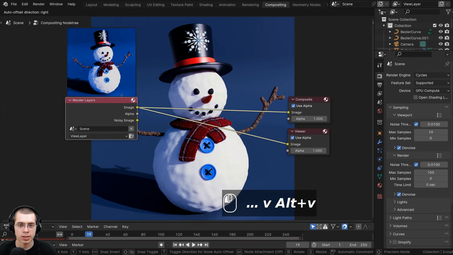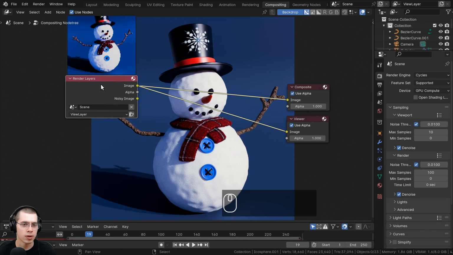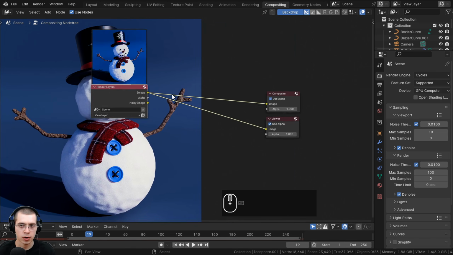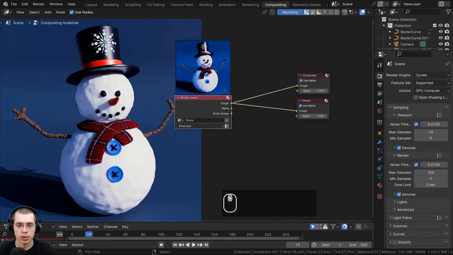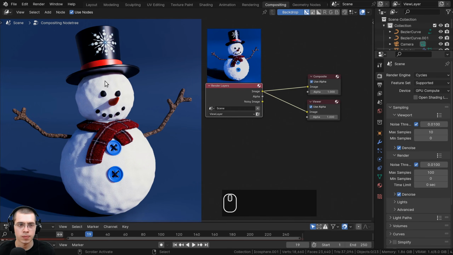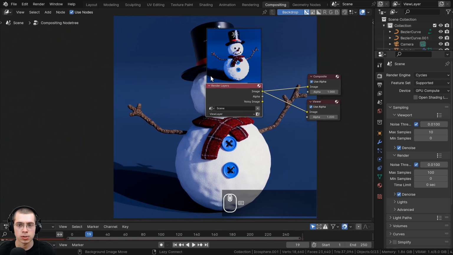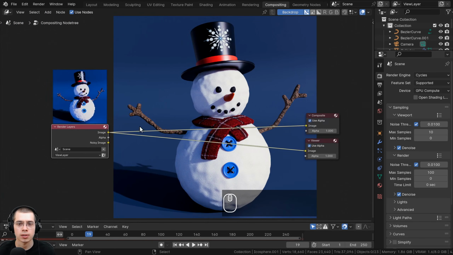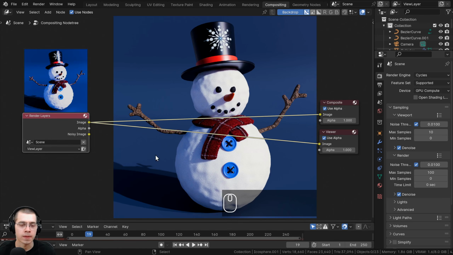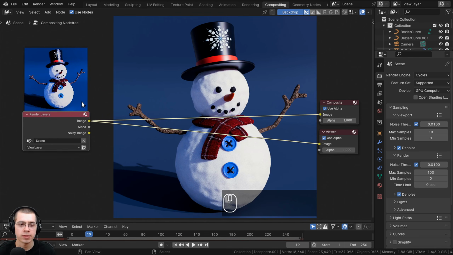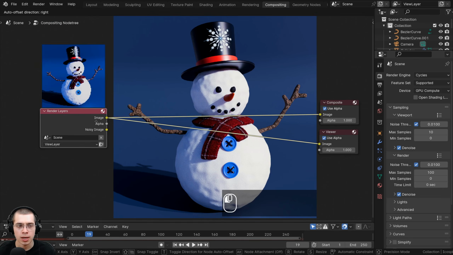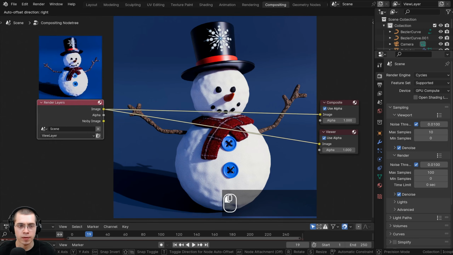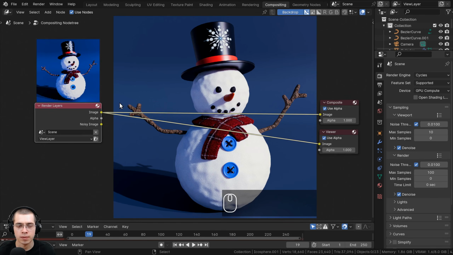So when you're doing compositing, you can have the compositing nodes in front of it. If for some reason you don't like that, you could hold down the Alt key and middle click and drag over here, and then you could work with your compositing nodes right here if you wanted to, but I don't really mind just having the nodes in front, so I'm just going to do that. So this node system works just like the other node system. It starts out at left, and then the wires make the nodes communicate, and it reads from left to right. So first we have the render layers, then we have the composite and the viewer, and then we can add nodes in between to do the compositing.